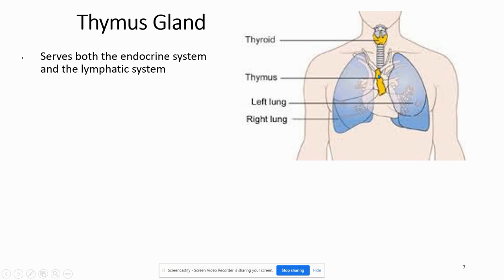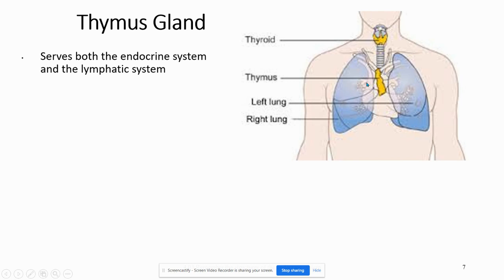So this is the thymus, and I can tell that this is an adult because it's small. Remember that this is the one that shrinks with age. So you see the thyroid up here, the butterfly-shaped one. I always think it's a butterfly that's trying to choke your neck because it helps me remember that the butterflies are wrapping around the neck. And then this is the thymus. Many people confuse these two because they both start with thy and they're both right there. So I always think you must have a heart.